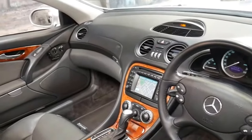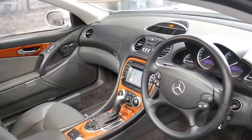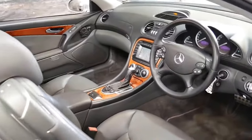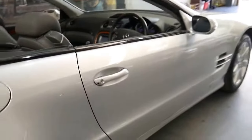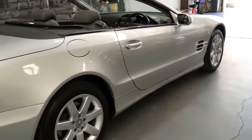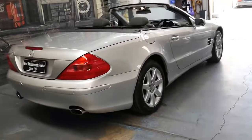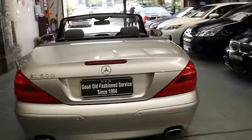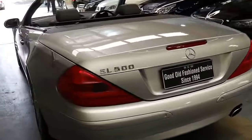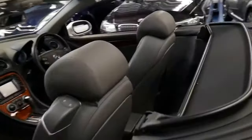It just had a major service at a Mercedes-Benz specialist in Botany. It's not a car I think is going to last very long with such low kilometres in an Australian delivered car — it is something you should check. If you're looking at other SL500s you need to ask the question, because if it is an import it has a detrimental effect on its resale. It can have rust and no service history, and a lot of people don't know.